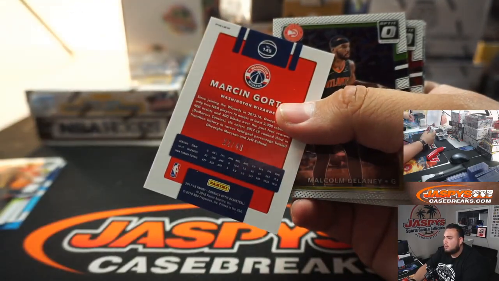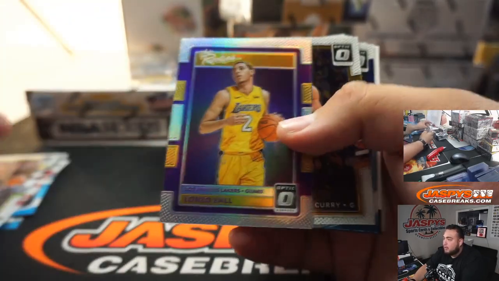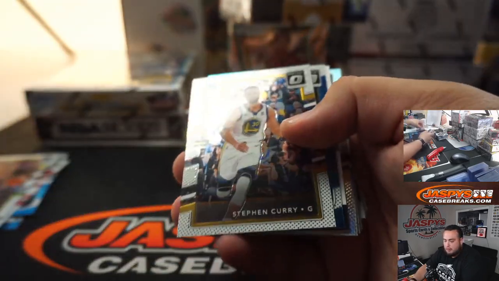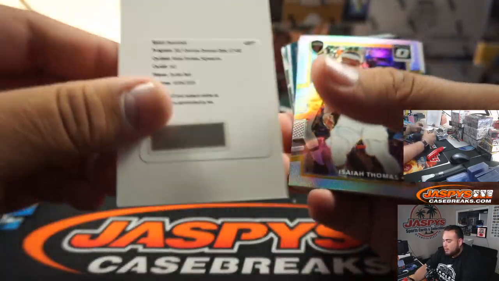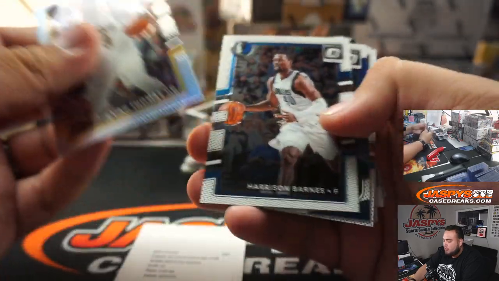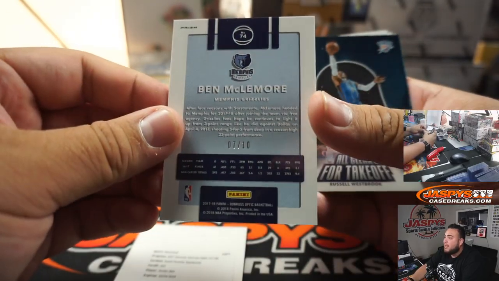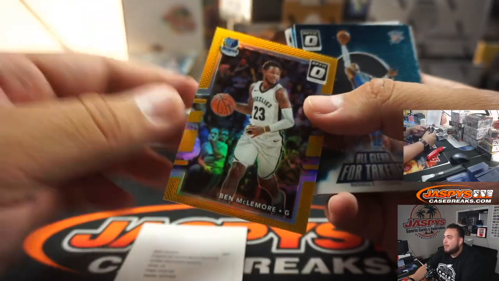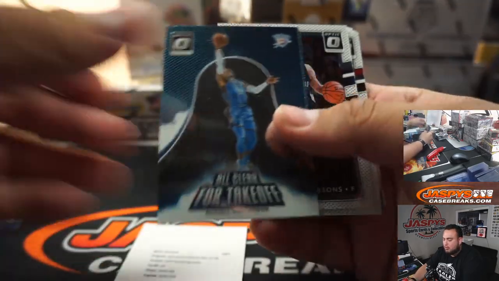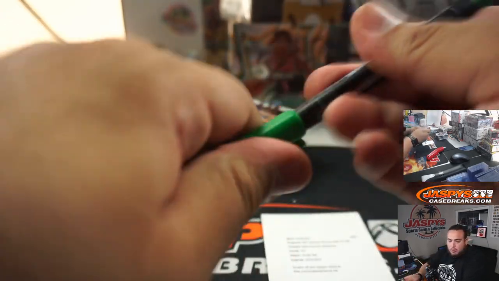Martin Gortat, or Marcin. And the rookies, Hollow. Lonzo Ball for the Lakers. Redemption, and it's Jordan Bell. Rated rookie signatures. That'll go to the Golden State Warriors, as he was a rookie at the time with them. Ben McLemore, 7 out of 10 gold for the Grizzlies. Went to Josh Melton. Golden State Warriors on a Mike Tower.